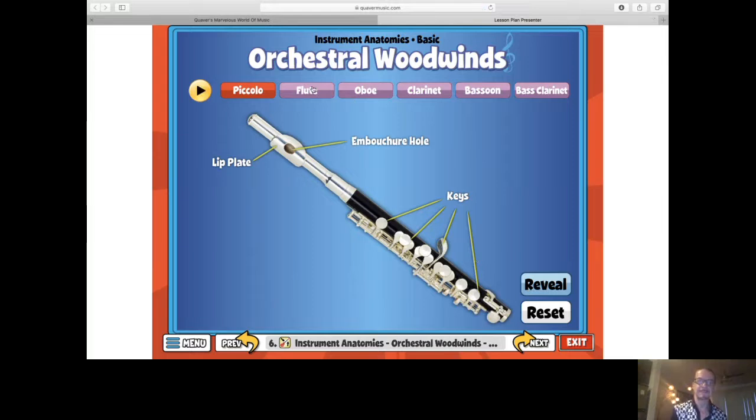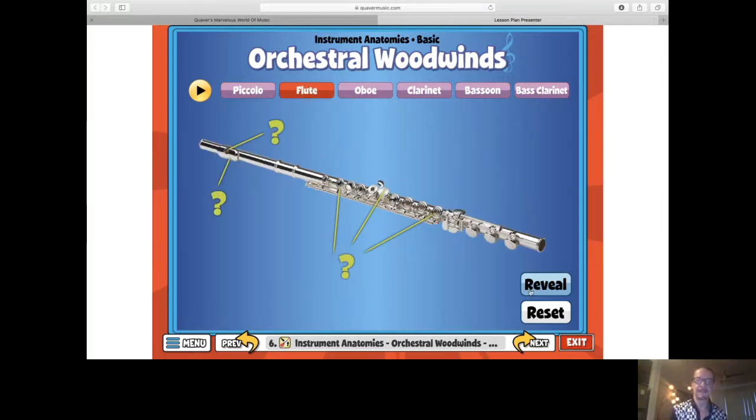Here's the flute. And the parts revealed are the lip plate, just like the piccolo, a hole, and the keys. And it sounds like this.